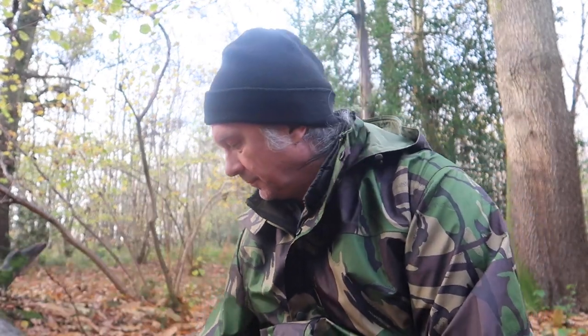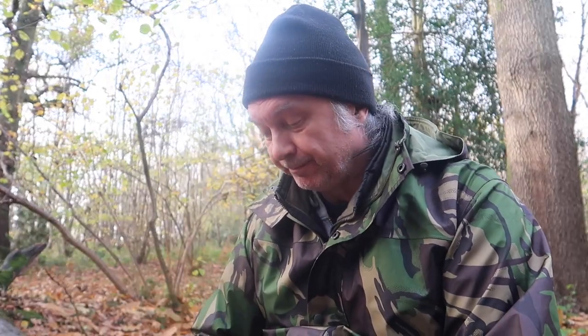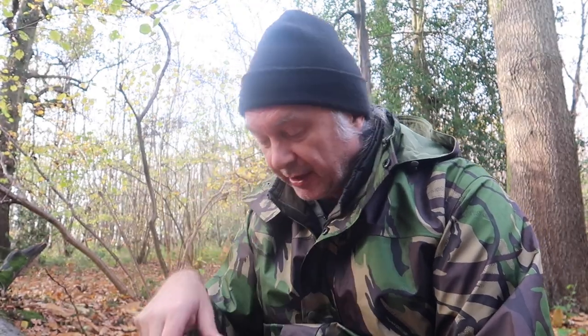There you go. Just thought I'd give it a go, see if it'll work. I used to use Quality Street tins in the garden, just as a little fire pit really. But I did use to knock holes in that, and it worked a treat. The only trouble is, obviously, the ash builds up in it, and you can't actually empty it while the fire is going. So, yeah, one drawback.